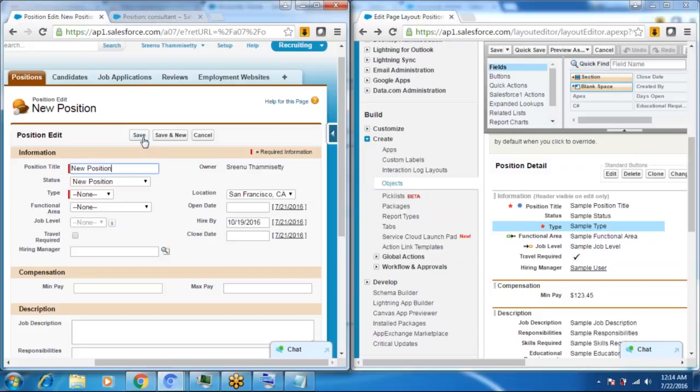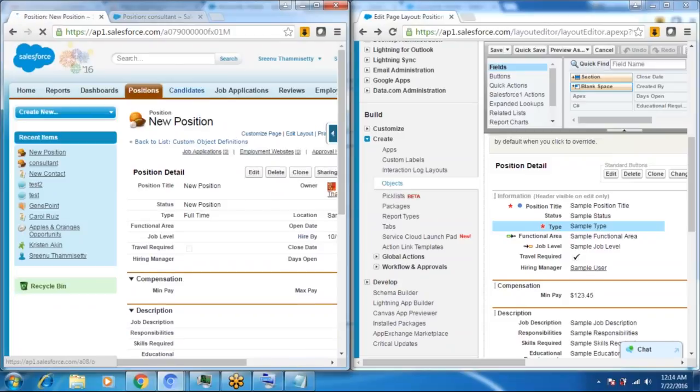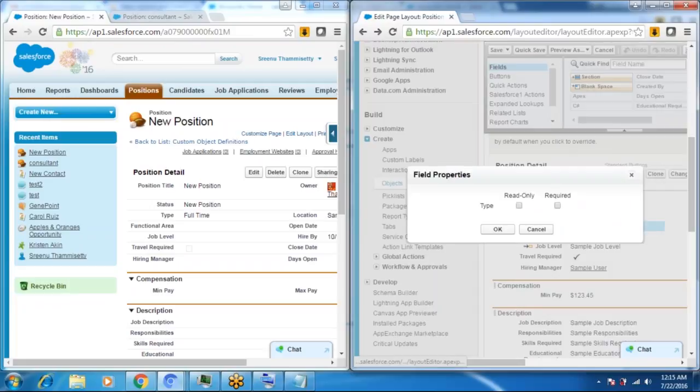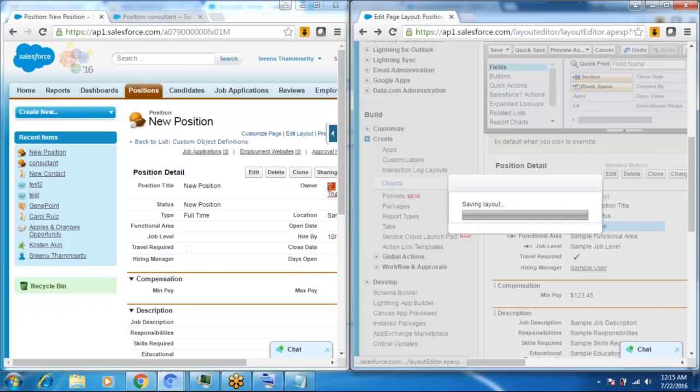If I try to save this without selecting type, it will show an error. If I don't want the type field mandatory, I can remove that required, and save.